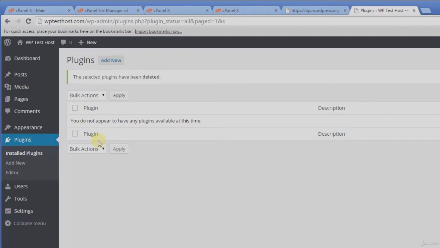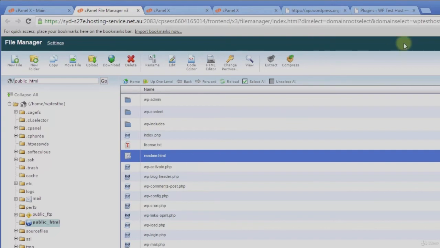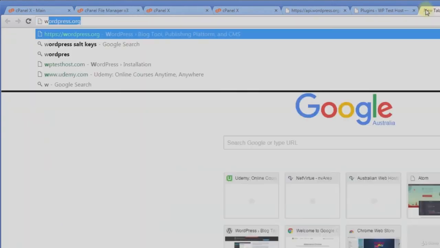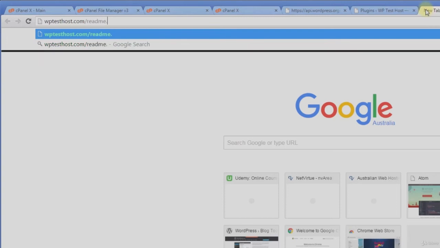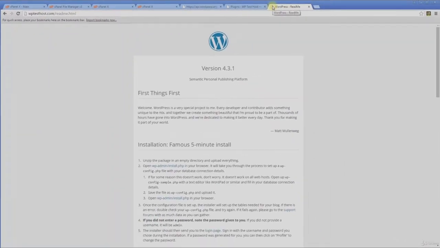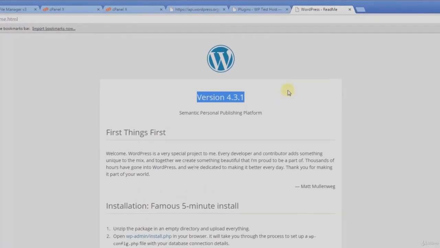No plugins installed. If we go to our file manager now, there are some files that we should delete just to complete it. There's a readme.html. In fact, if we open that file on our web browser, we can see that immediately it tells us the version of WordPress that we're running.